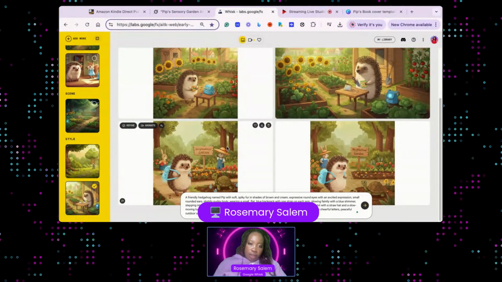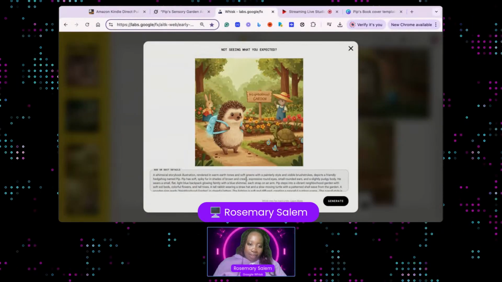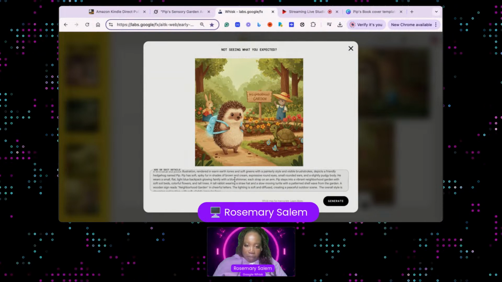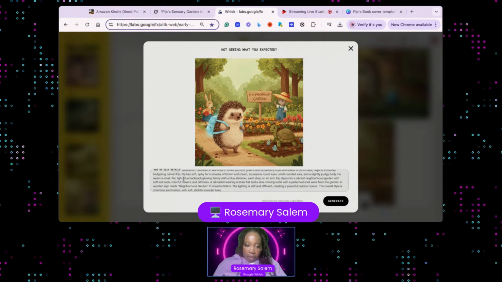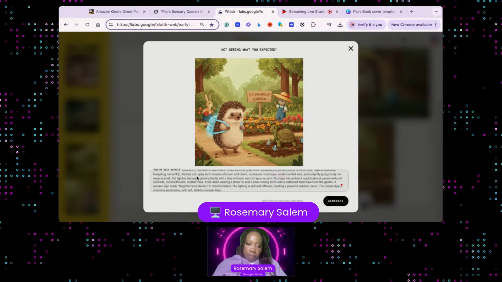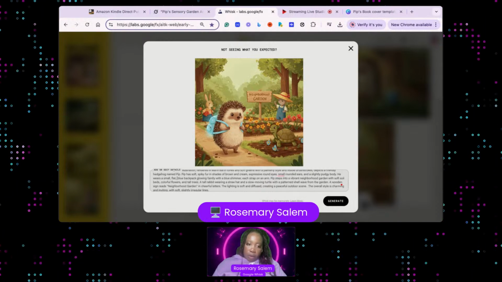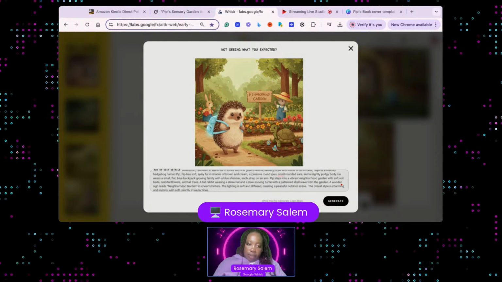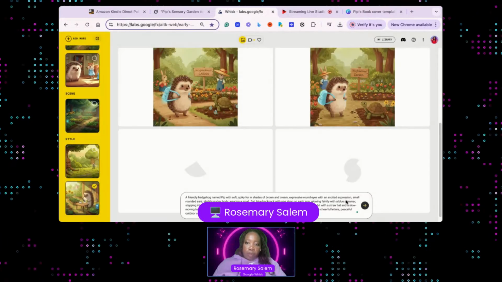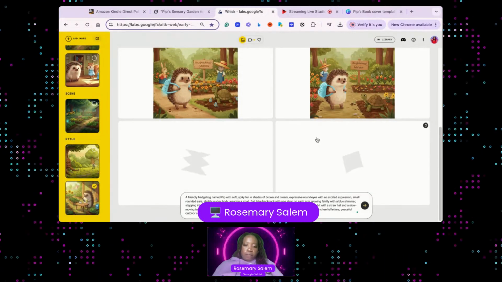I would take this, but let me look at what the prompt is saying. Okay, yeah, we don't need it to say light blue. So I'm removing the word light and hoping that that will help with the iteration.